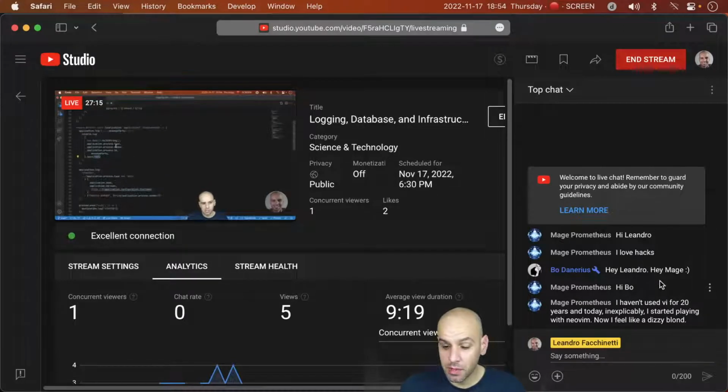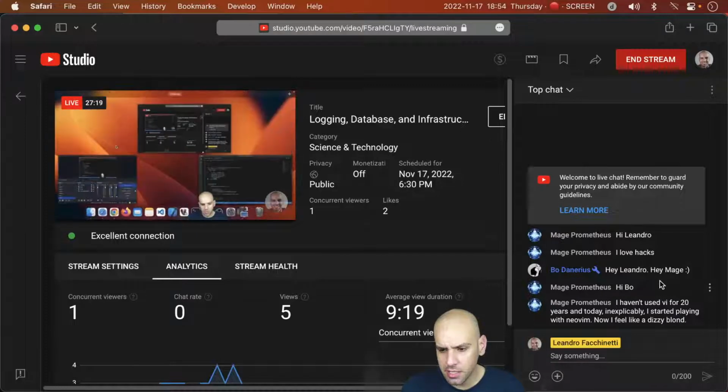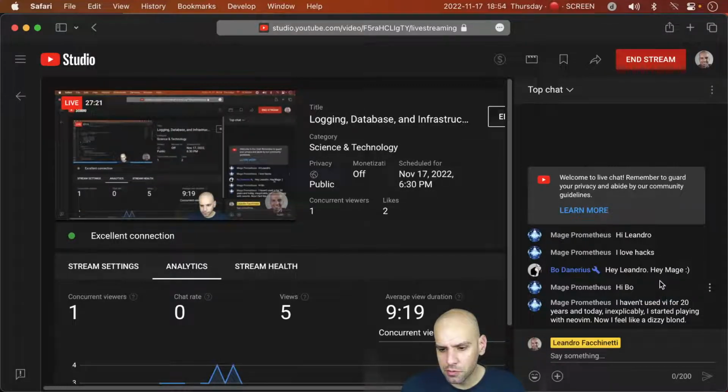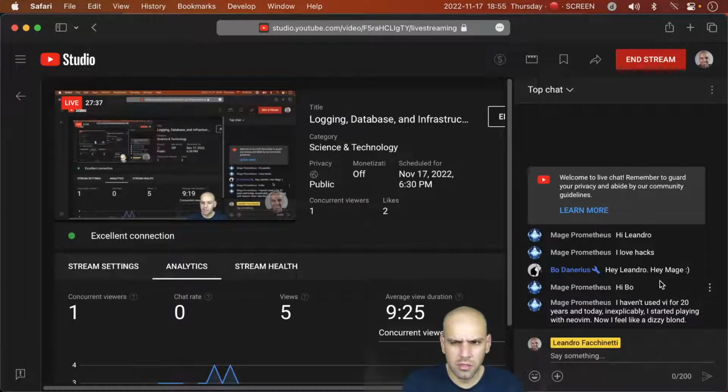I haven't used Vi for 20 years, Mage says, and today, inexplicably, I started playing with NeoVim. Now I feel like a dizzy. Yeah, I looked into NeoVim recently as well, because I used Vim for, I want to say like 5-6 years, but that was almost 10 years ago. That was 10 years ago, actually. Oh boy.